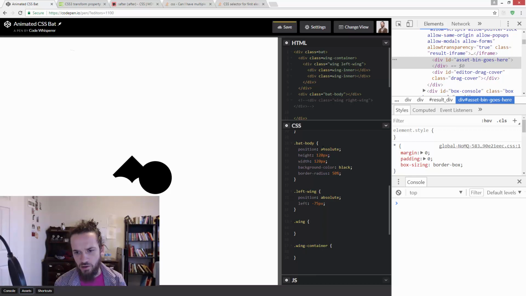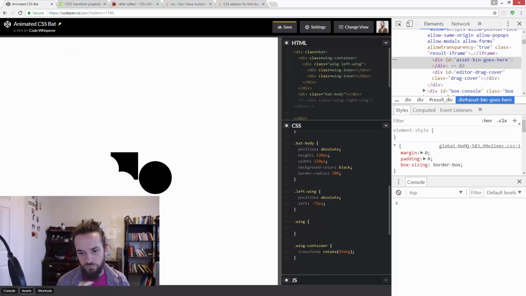We just say wing container, and we'll make the transform equal to rotate 45 degrees. So that once again rotates our thing in the wrong position. But now we can position the wing relative to the container.